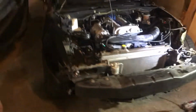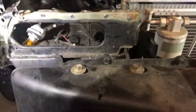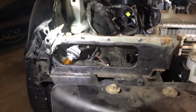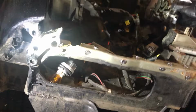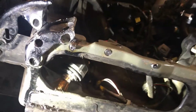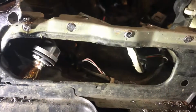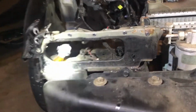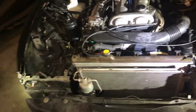Alrighty, ladies and gents, we got that core support off, and like I said before, I was trying to separate that top section from the bottom, and I was able to successfully do that, although this little collar here kind of got messed up a little bit in the process, but I'll be able to mend that back into shape and weld it up and smooth out the metal, make it look pretty close to OEM again. So that's no big deal.